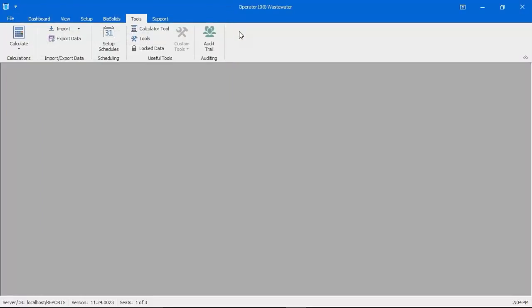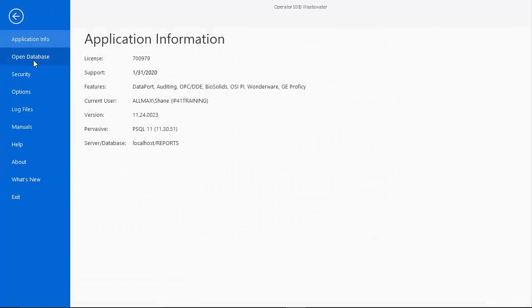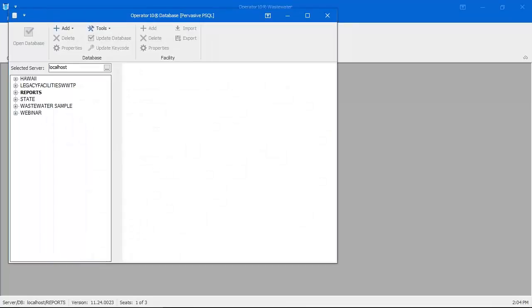Now, if you want to back up your database manually, we've relocated that icon. So no longer in the new version 11.24 will you see a backup icon under the Tools tab. Instead, you're going to want to navigate to your File tab and go ahead and open your database window. Now, we've relocated the manual backup utility because many of our clients have multiple databases, and we want to be certain that you get an accurate backup for the database you wish to back up data for.